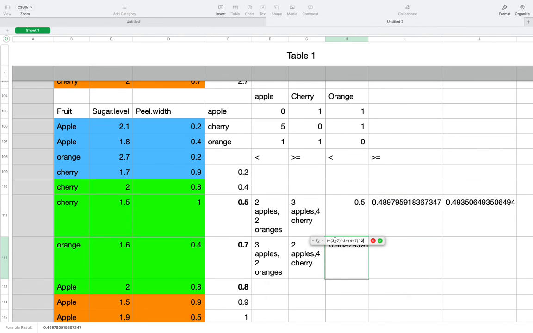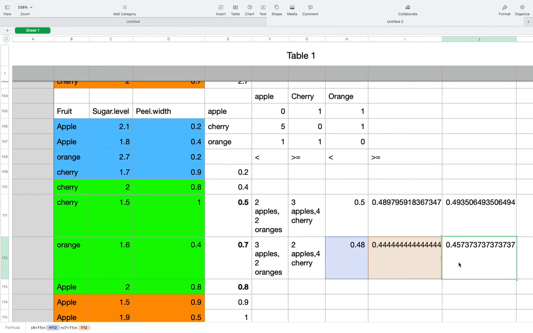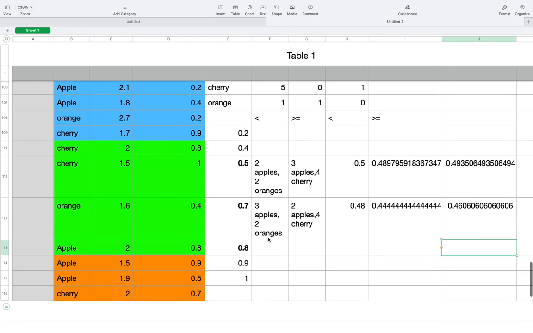Let's rework the math. This is going to be 3 divided by 5, 2 divided by 5. Bam. Come here. 2 divided by 6, 4 divided by 6. All right. It's an even better score, I think. 5 divided by 11. And this side will be 6 divided by 11. Yep, I was right. A better Gini score. All right. We're getting there. Finding the last one.